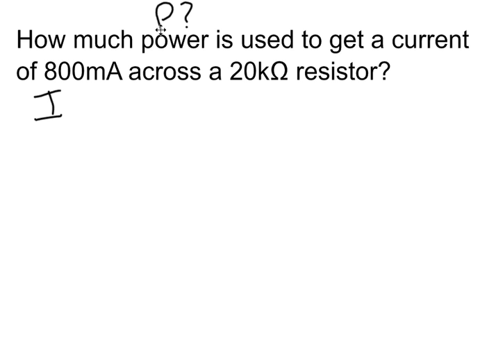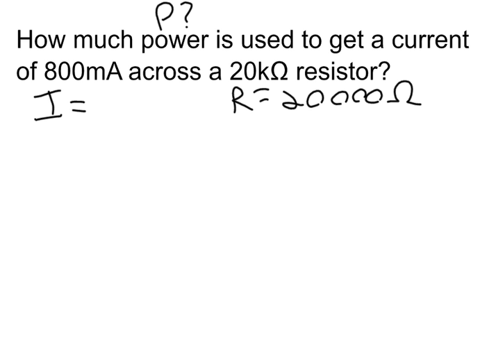And we might immediately notice this isn't exactly an SI unit because it does have a metric prefix there that we'll want to fix. And resistance, R, is also not an SI unit. It's got a metric prefix, so we'll need to deal with that. But okay, we can deal with metric prefixes. The kilo means 1,000, so this is 20,000 ohms if I want it as an SI unit.